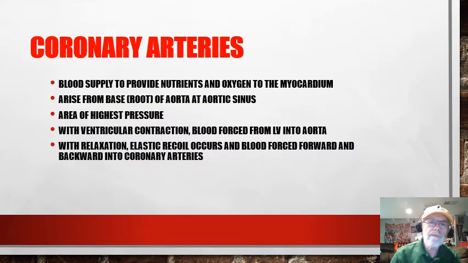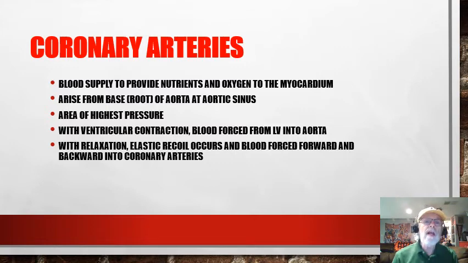Okay. Coronary arteries. I just want to mention a couple things about the coronary arteries, and we could probably spend about 3 hours just talking about them. The blood that runs through those chambers of the heart, the right atrium, right ventricle, left atrium, left ventricle, does not supply nutrients to the heart muscle itself. The heart muscle needs its own blood supply, and it gets it from what we call the coronary arteries, which is basically a right coronary artery and left coronary artery with multiple branches. So the coronary arteries provide nutrients and oxygen to the myocardium, so the myocardium can do its work.